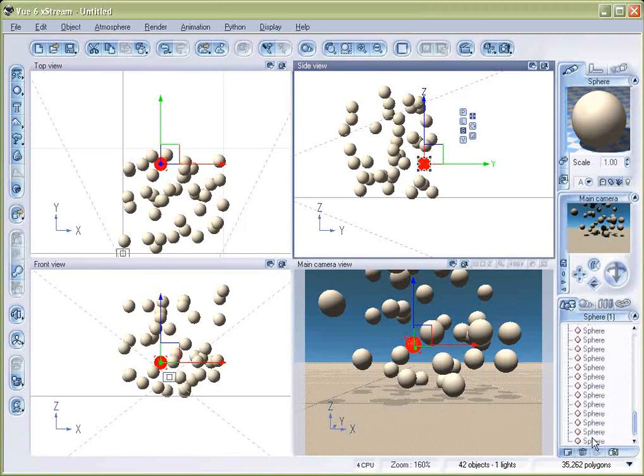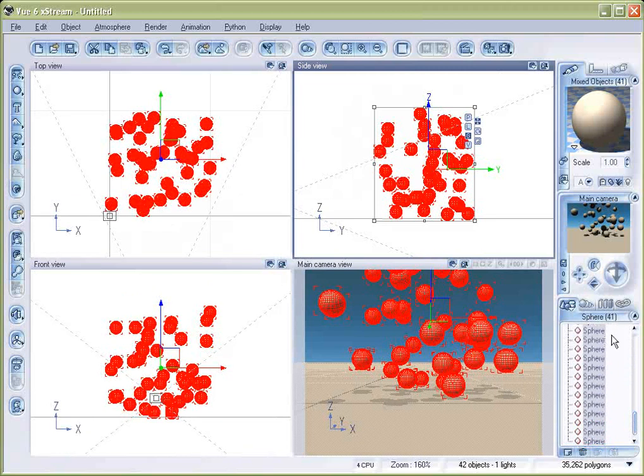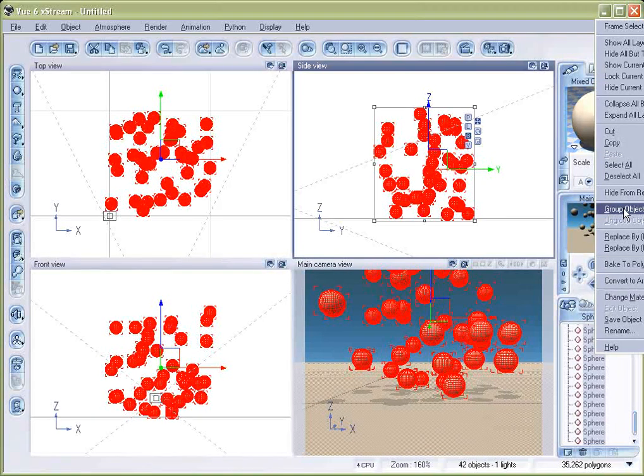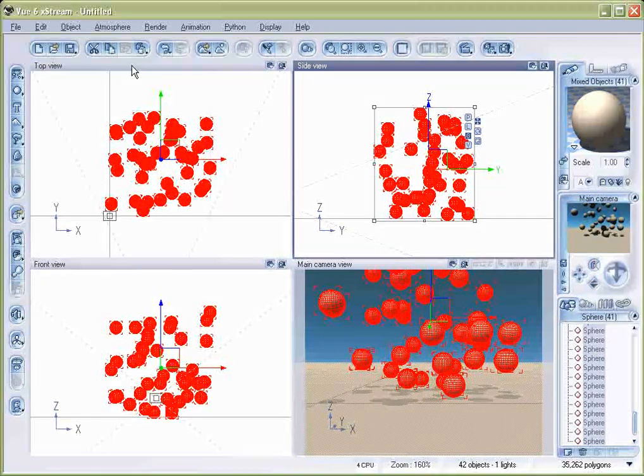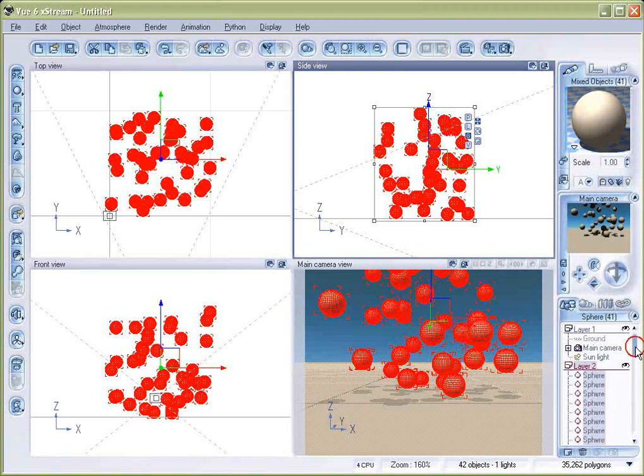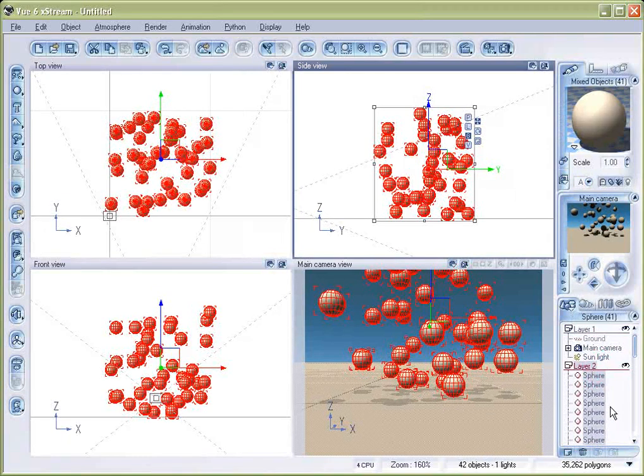Also, if you notice them all right here, it can get hard to select them all every time. You might miss one, but you don't want to put them in a group. When you scatter them, they'll all move around in the same motion instead of individualized random motion, which is nice for synchronized flying, but not what we want here. So instead we'll just create a new layer and put them all in that layer, and then when we need to work with them, we can just click on the layer, and there you go. And we have them all selected.